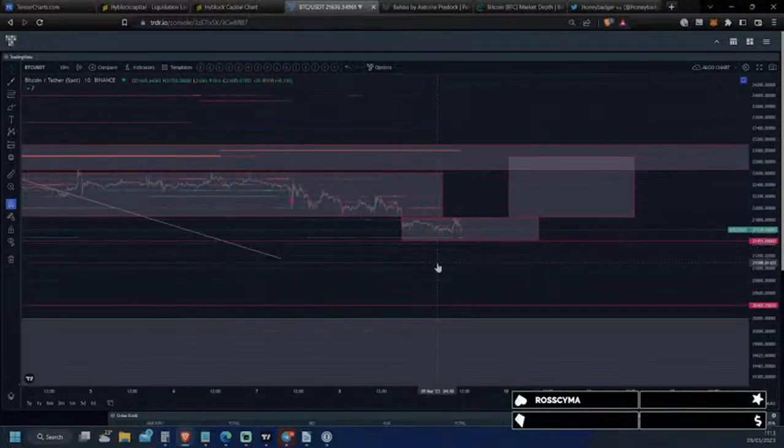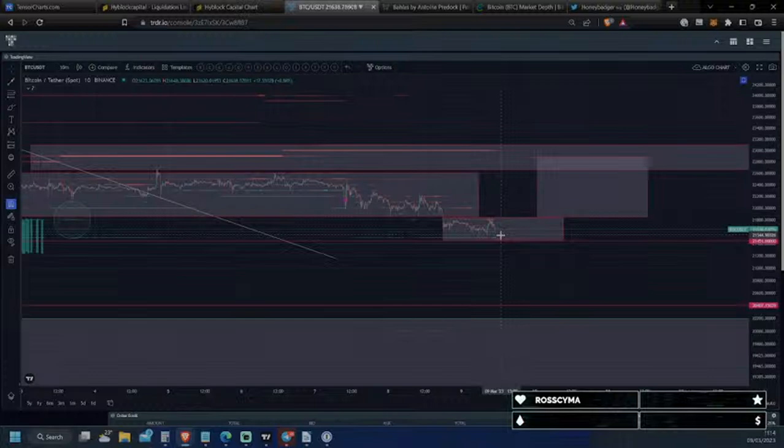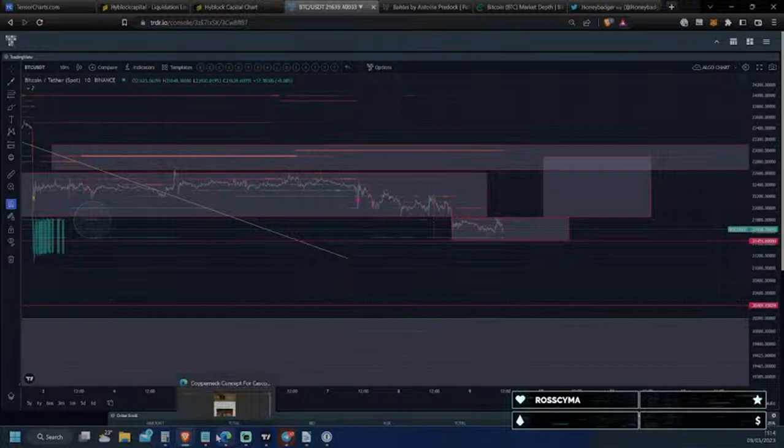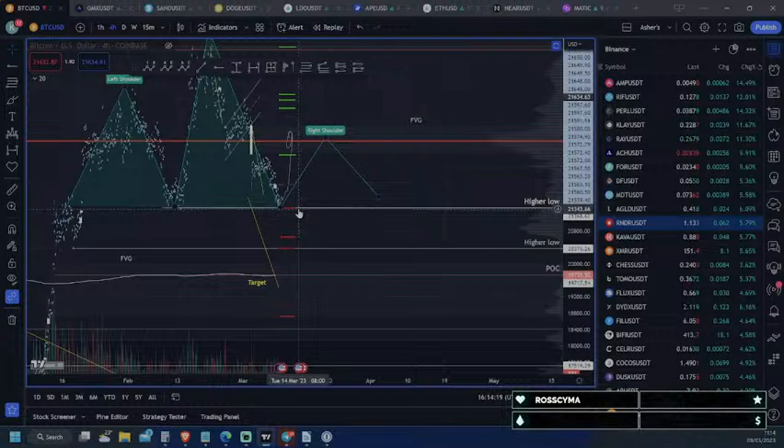So what would be the confirmation of this being a manipulative move? Well, if we got back into this range, that would be a clear confirmation. I don't typically like to trade that way. I don't like to wait for late signals. I'd much rather get in long down at the lows and just have a tight stop loss. My stop loss for the long would obviously be at this low here, at 21,000. Let's say 21,250, something like that.